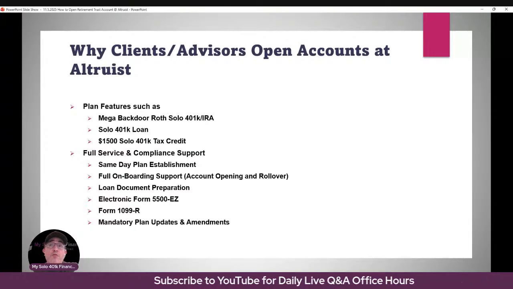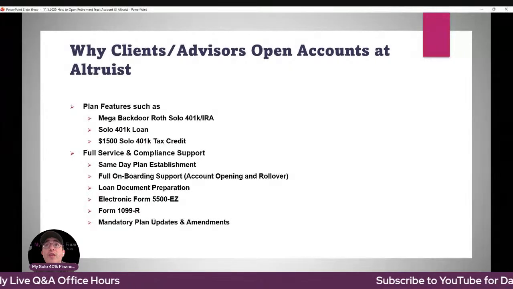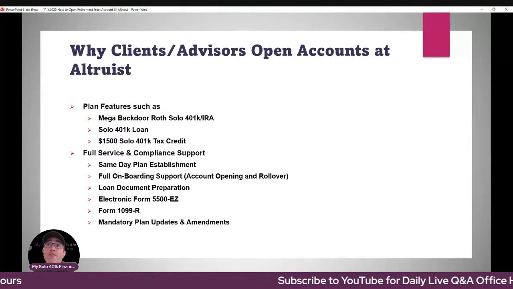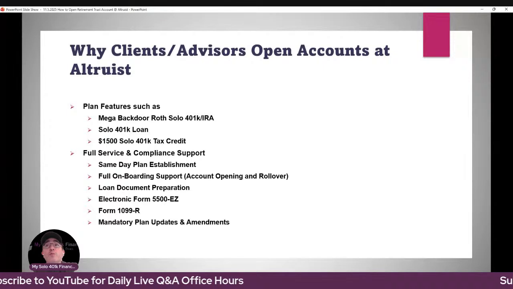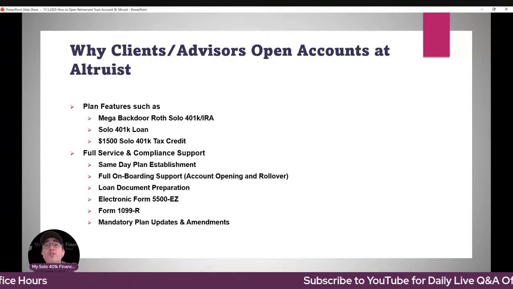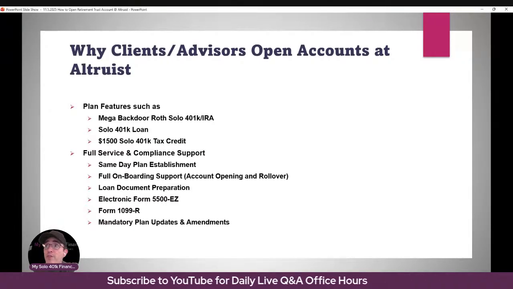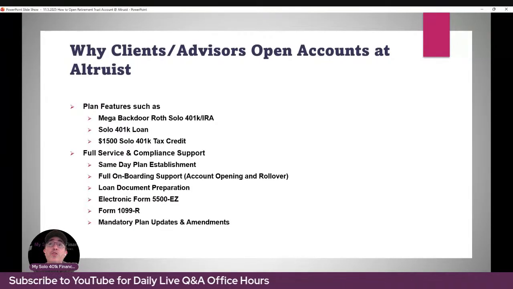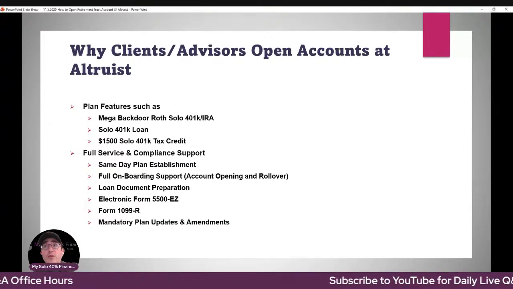Setting up our solo 401k plan will make the self-employed business eligible to claim $1,500 in solo 401k tax credits. That's $500 per year for 3 consecutive years. That's going to more than cover our fees for the first 7 years, because we charge $650 as an initial fee. That includes the $525 establishment fee, plus the first $125 annual fee. Then, starting 12 months later, we charge our $125 annual fee that covers the second year.